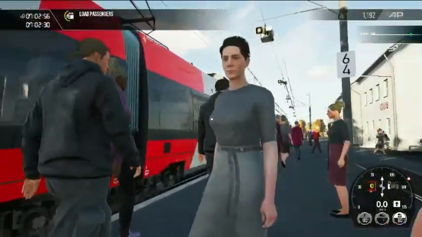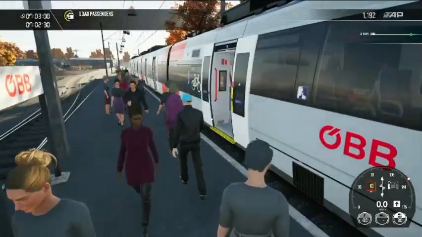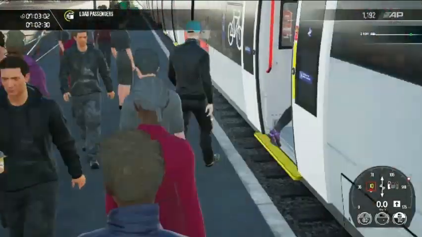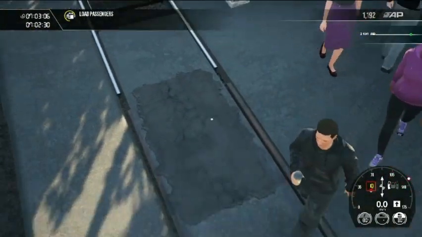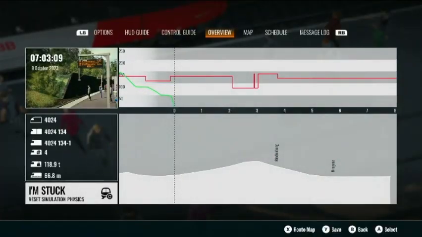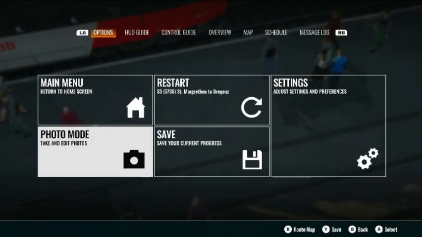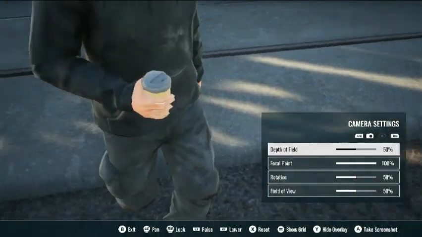Never actually focused on the passengers in a while. Where is this guy holding? Hold up. He's holding a cup of coffee, is he? Wait, is that a cup of coffee? Hang on a minute. Alright, man. I'm gonna check. He's holding a cup of coffee!